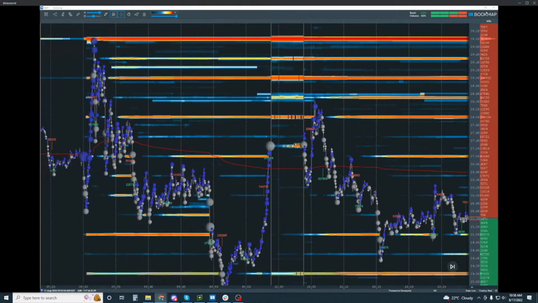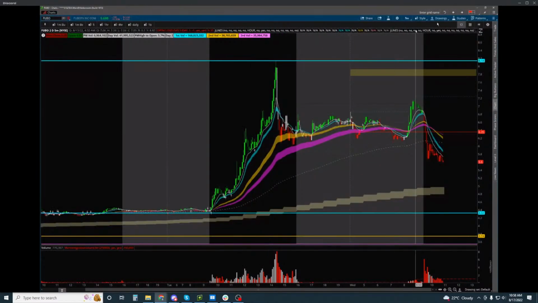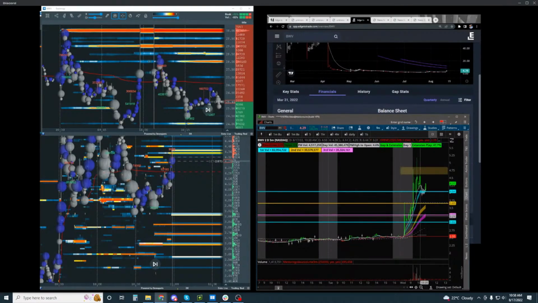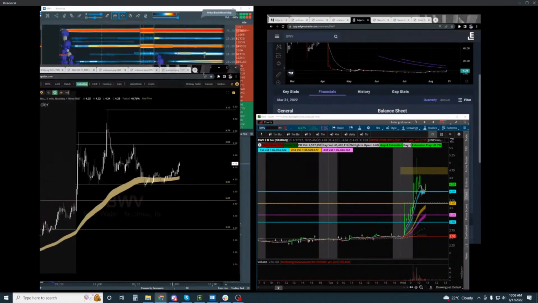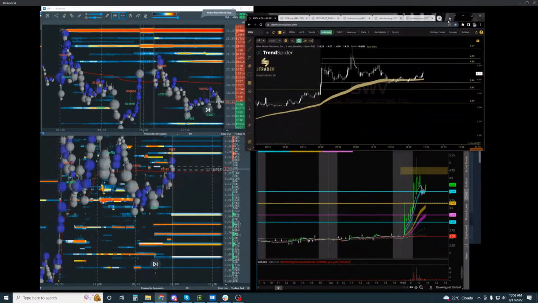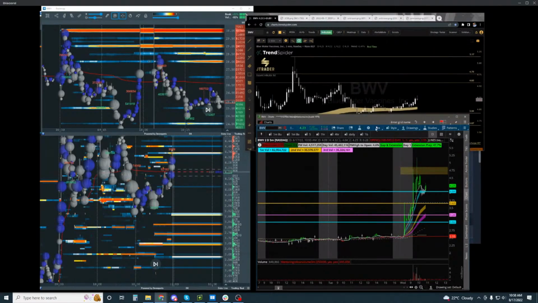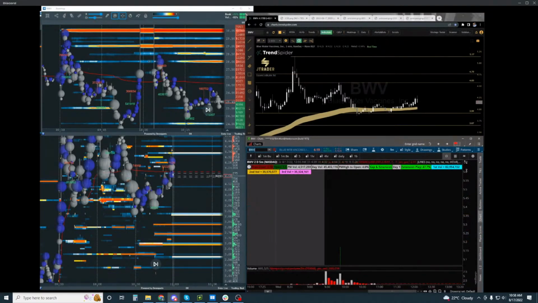Now let's go back and let's start looking again. 430 push. So we're gonna check into our BWB. And we're gonna also use this chart. Okay. So I have 2 charts over here, 1 minute over here with Transpider, and the second one over here is toss, just to see my indicators.